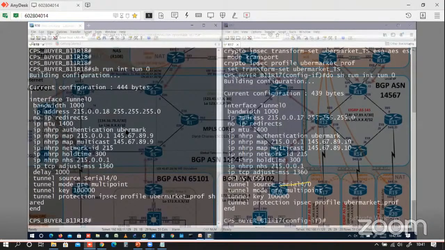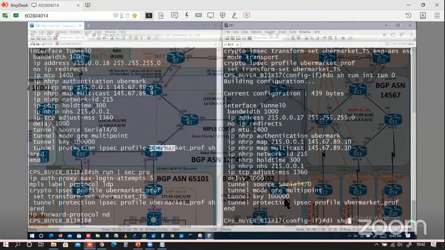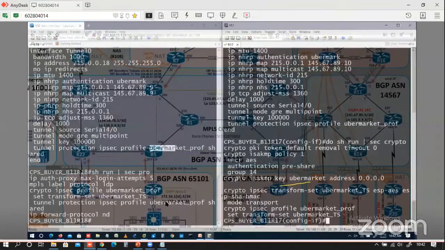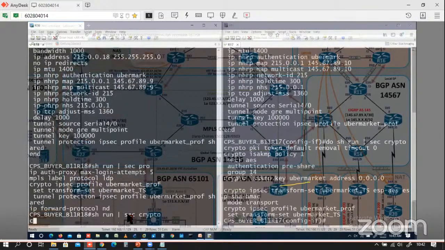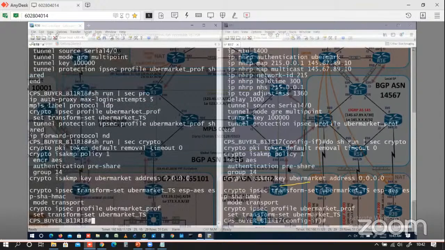MTU authentication. Again, we have to modify this information, and the rest of the configuration is fine. Let me just check the profile also. Everything is fine.